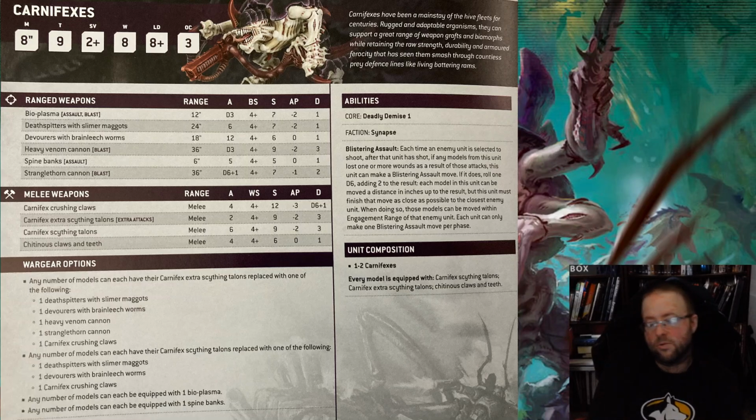Bioplasma, also an assault weapon, but also blast. So let's just say you're running up on a 10-man unit of Marines. You've moved, you've advanced. Let's say you got a 3, so you've moved 11 inches. You're within your 12 inches of your bioplasma. You're going to get +2 hits. So you're going to get 2d3 plus 4 altogether because you're running 2 Carnifexes. So, that's pretty good. 2d3, you're going to probably roll 2s on those 2. So, 2, 4, and then +4, 8 shots.